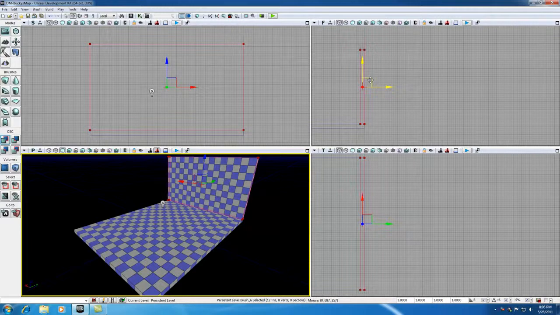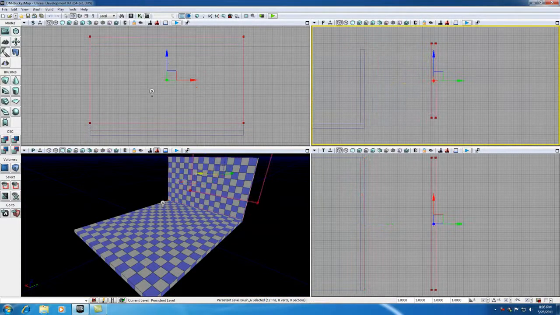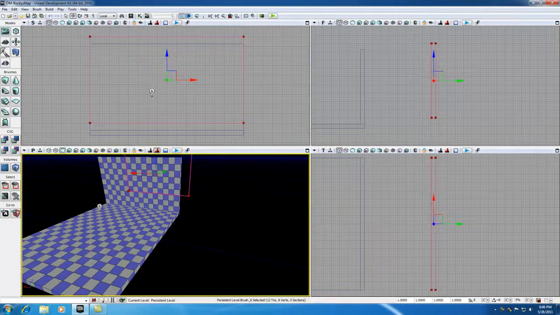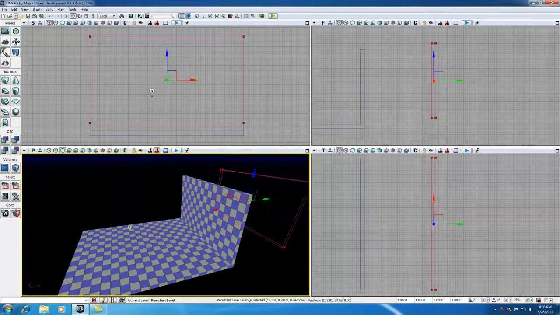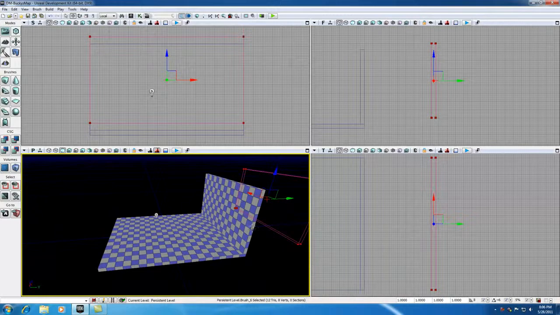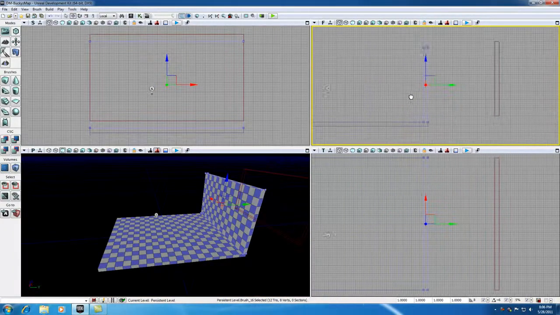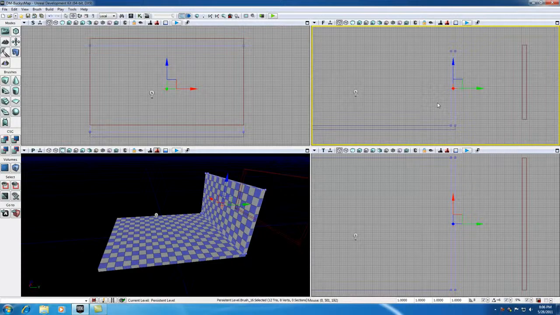Now let me go ahead and show you guys a little trick. In order to build another wall, maybe I'll change the angle of this a little bit. Right there might look good. In order to build another wall, we basically need an exact duplicate of this. So what we can do is take this red builder brush, move it and build it again. But I want to teach you guys a little trick. In order to make an exact copy of a shape you already have, select that shape. And now if you hold Alt on your keyboard and drag it forward, we can get an exact copy of that shape.